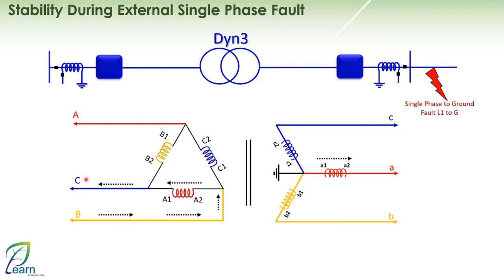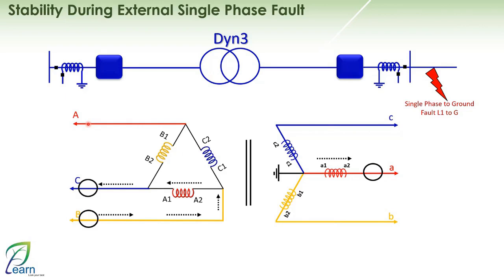Now, regarding the CTs on the star side, I will find that the CT of the red phase is the one that reads the current. We will find the yellow, the blue, B, C, and A. You have not read the pilot at all. And similarly, phase A did not read any current at all. The relay must handle this issue, which is the topic of vector group compensation and zero-sequence current elimination. Was this topic correct?